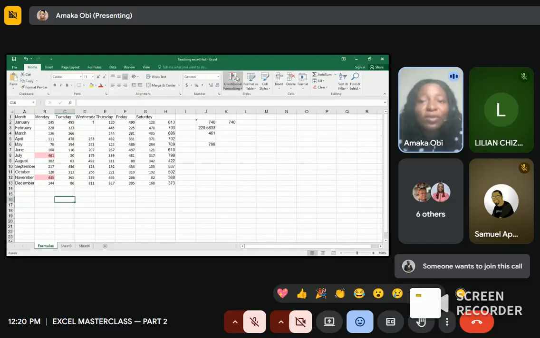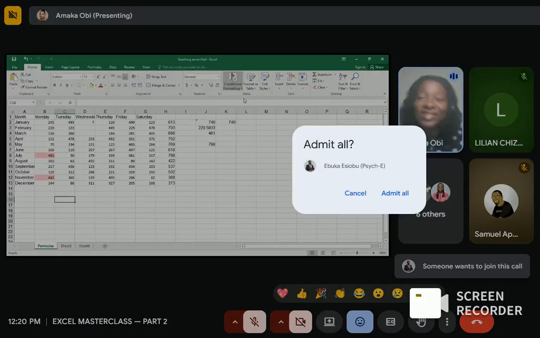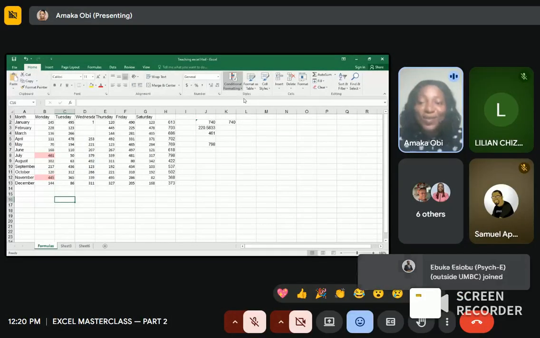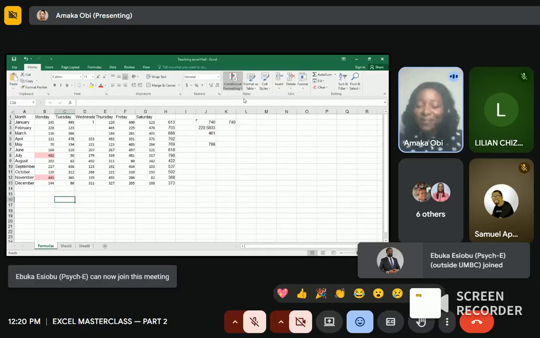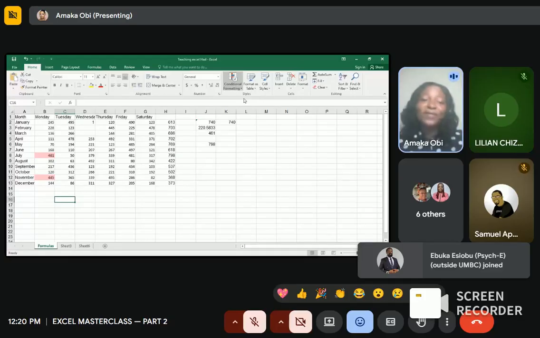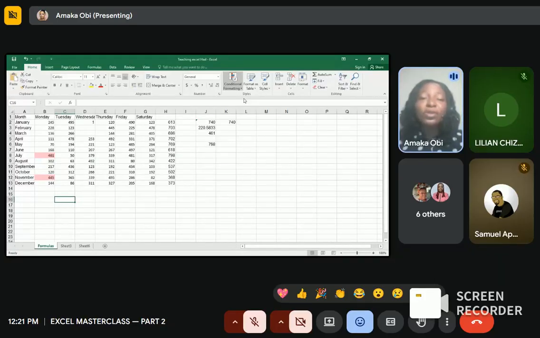If you want to do it for the minimum sales, you can also do that. You have to learn everything for this conditional format, and I've taught us this already in the last class. If you want to watch the video, please go to our website, our YouTube handle, and you will see everything on conditional formatting. Conditional formatting helps you see things easily. You can find things that is less than a certain amount of number, that is equal to a certain amount of number.